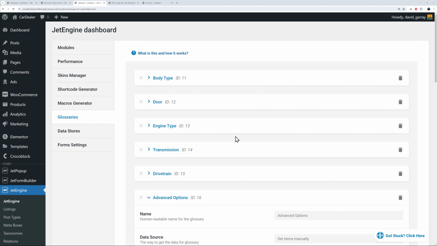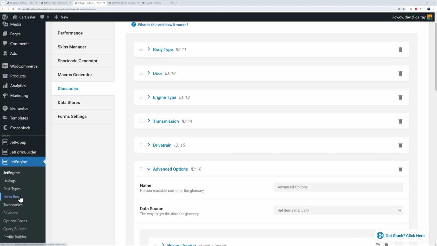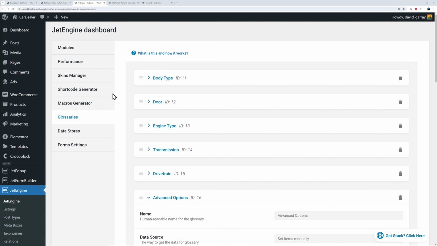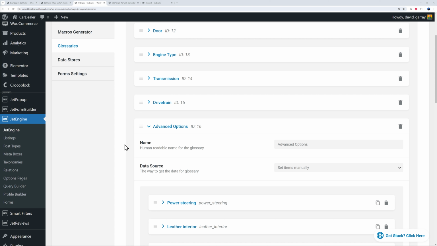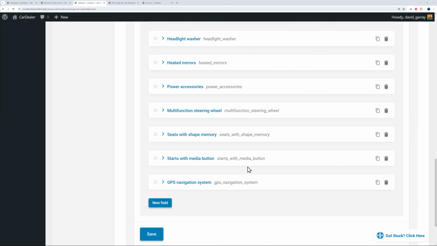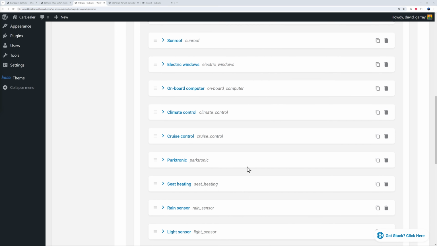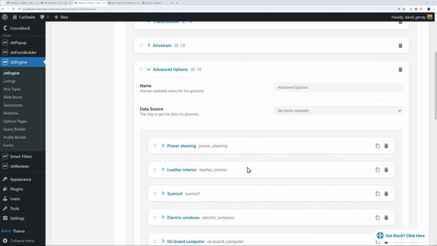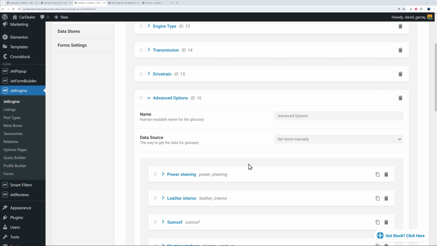So what is the difference between glossaries and maybe like we created before, meta boxes or taxonomies? What's the difference between those two? So basically glossaries is maybe, to change it to a different word, maybe dictionaries or something like this. It's a list of words and options that you can use that you don't have to type over and over again. So you can basically refer to this and use them in the front end to display all these different options instead of having to type them all over again in each and every product that you have, okay? So that's basically what glossaries are.